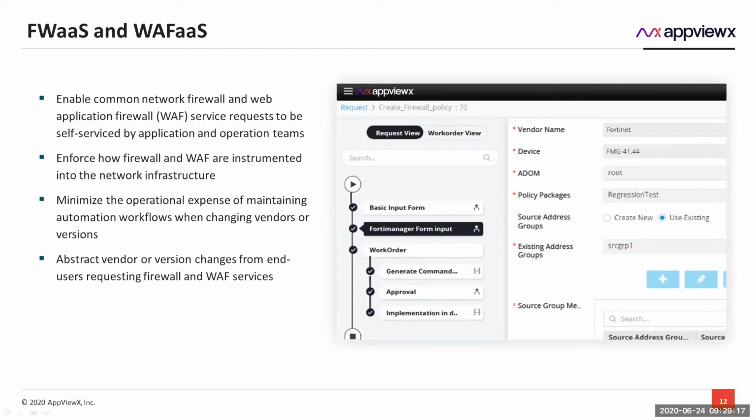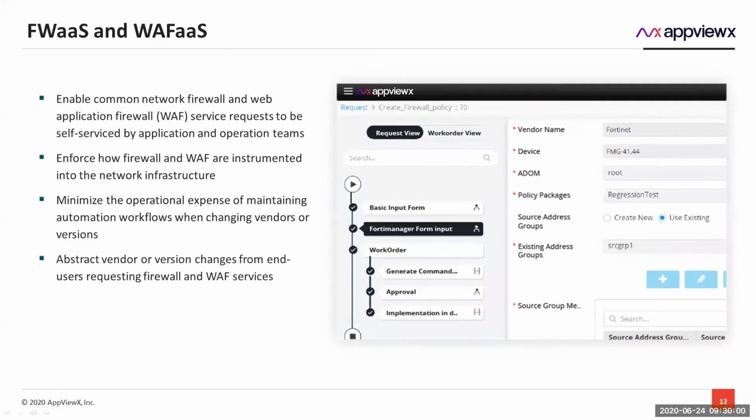This is often the need from an application-centric view. You don't just take the entire configuration set because all application suites and application services aren't ready at one particular time, but you can define workflow strategies for migrating from existing legacy service gateways, service platforms to a new service gateway, service platform, and again, individually in an application by application manner. You can abstract vendor or version changes from the end users by requesting the firewall and WAF services.